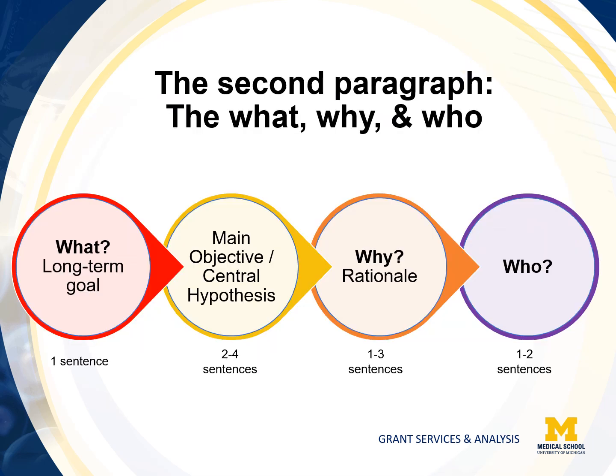The goal of the second paragraph is to provide the solution to fill the gap of knowledge. Here you will go from the broadest to narrowest focus of your plan, stating the what, why, and who. Beginning in the first sentence, list your goals — what is the long-term goal or big picture you will be pursuing over multiple periods of grant support? Next, in two to four sentences, state the main objectives and central hypotheses. Describe how your project addresses the critical need, and explain how you arrived at your central hypothesis. Your preliminary data will be the basis for the hypothesis, and published works that support and complement your preliminary data should be addressed here as well.